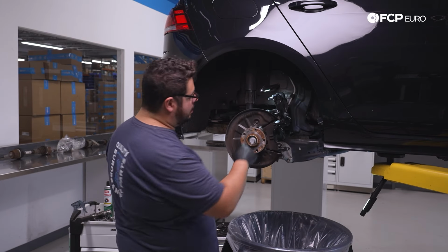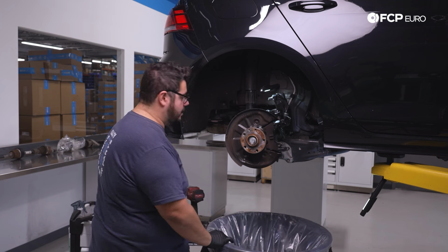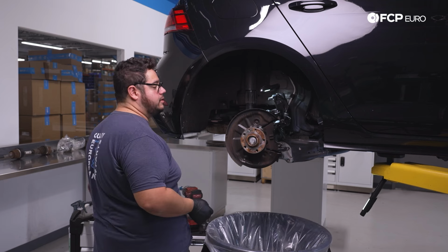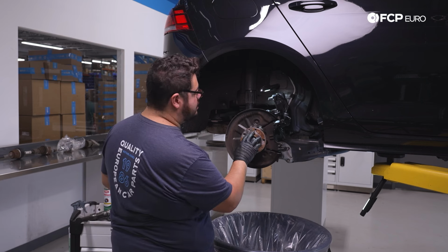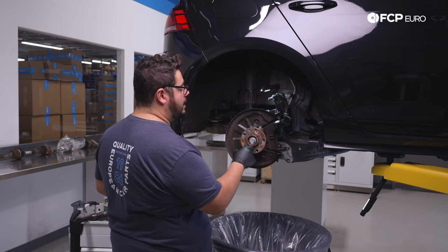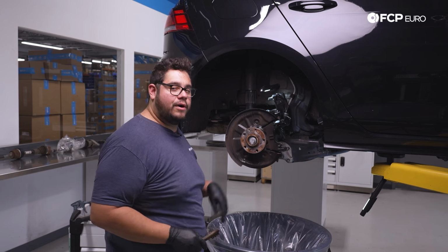At this point, you're gonna wanna go ahead and clean up any corrosion on the hub. So we're gonna take our wire brush. If you have a wire wheel on a drill attachment, that works well too. Just go ahead and clean this up really nicely and use your choice of anti-seize. We're gonna use Liqui Moly ceramic paste today and go ahead and get that ready for our new brake disc.